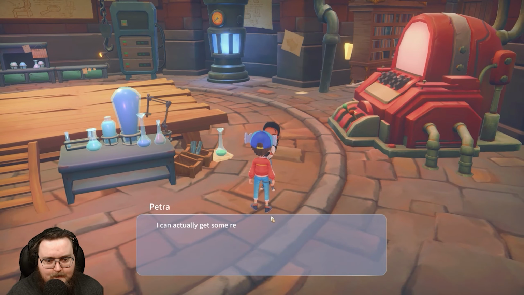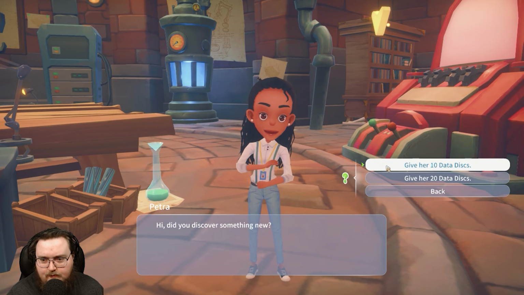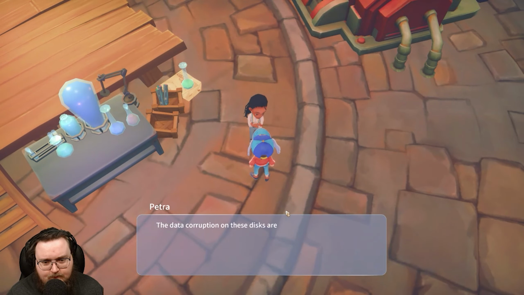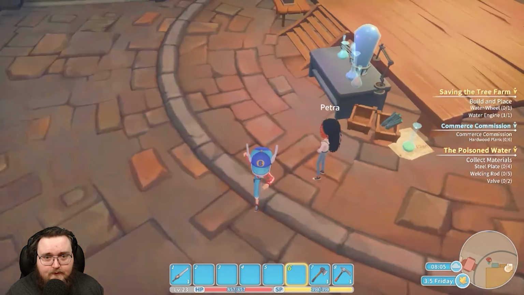I can actually get some reading done under the streetlights now. Yeah, that's great. Hi. Here. Hi. Did you discover something new? Take 10. That should be enough data disks. Still, if you want to expedite our research, you can submit more data disks. The data corruption on these disks are minimal. There should be useful info on them. We'll have something for you by tomorrow. Good.